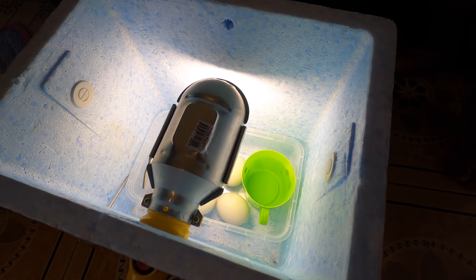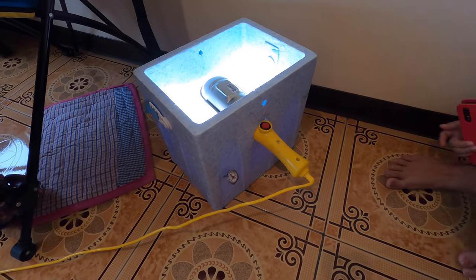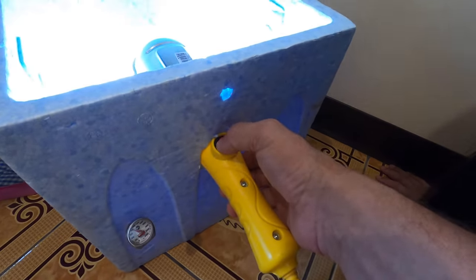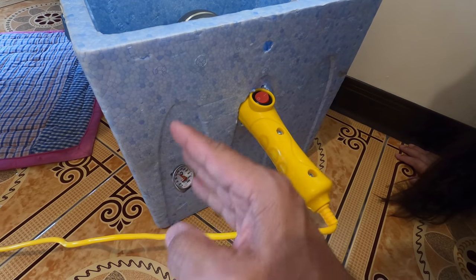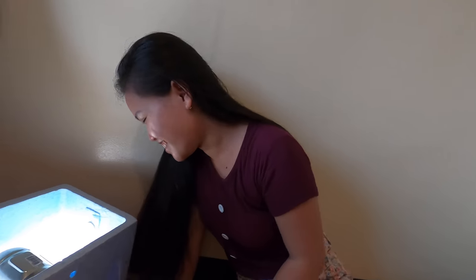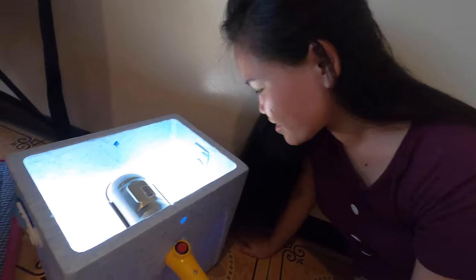But that's it, that's our setup. Temperature seems to be holding 100, but if not, let me demonstrate the thermostat. Baby, I need you to sit here and I need you to watch this, man. And if it goes over 100, you turn this off, and then you watch and when it goes back down below 100, you turn this back on. So it means you do bodyguard in here for two weeks? I don't have a thermostat, so you're going to be the thermostat for two weeks. You're the bodyguard of the ducks, baby. What do you think? No, but I think we're good to go.